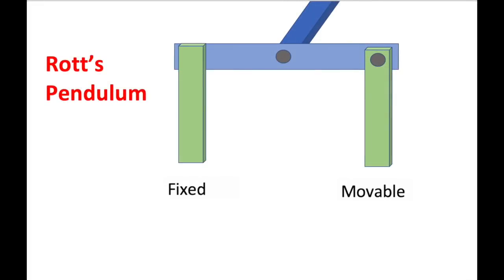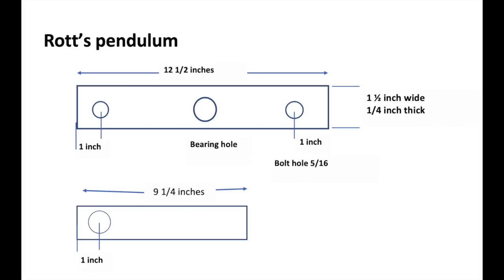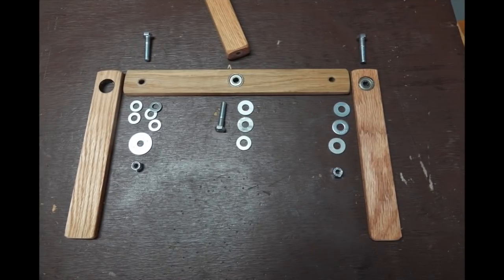This next version is named after Nicholas Rock. It's a double pendulum where one of the bars is shaped like an L. The bars are the same length as the ones used before. Here we see the pieces ready to be assembled.